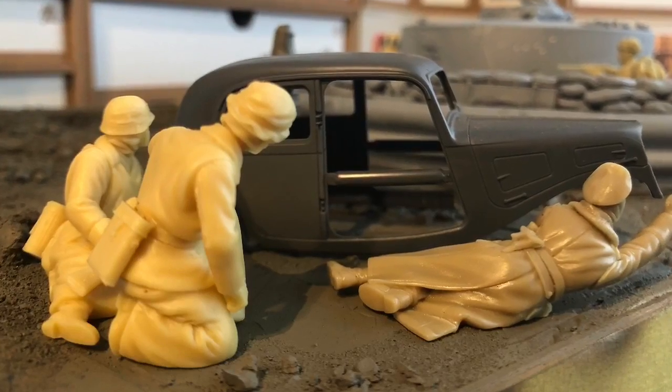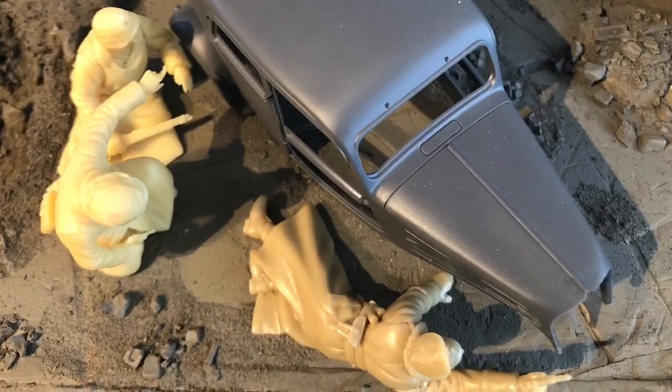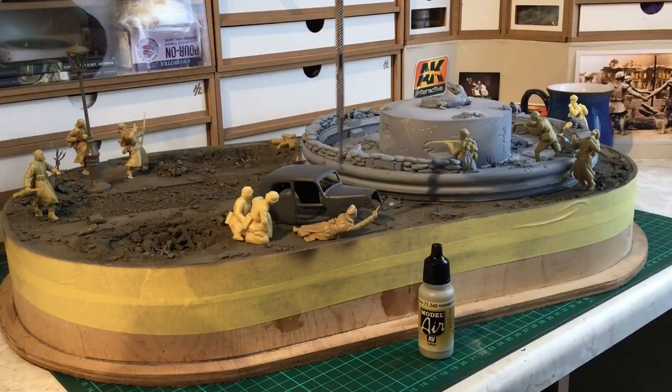I have to build up a little bit more cover for them because the car is quite small and they're not entirely out of sight of these guys. So I have to build up some sort of barricade or something. There's a bit of work to do there.